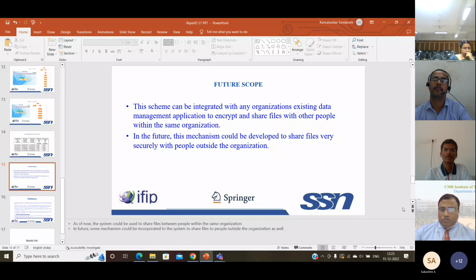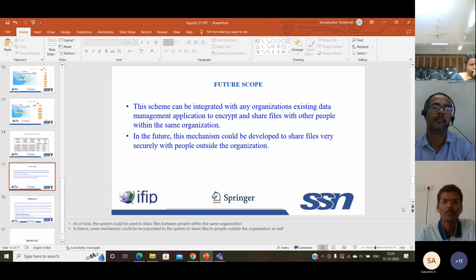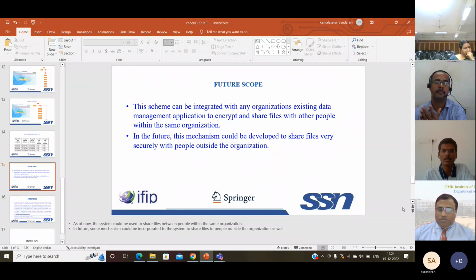Yes, sure. And the second question is, if the key is compromised, you're using just one key for sharing to the entire organization. If that one unique key is compromised by an attacker, then the entire system will be compromised. It is a challenge. So how do you address that issue? Can you just explain?